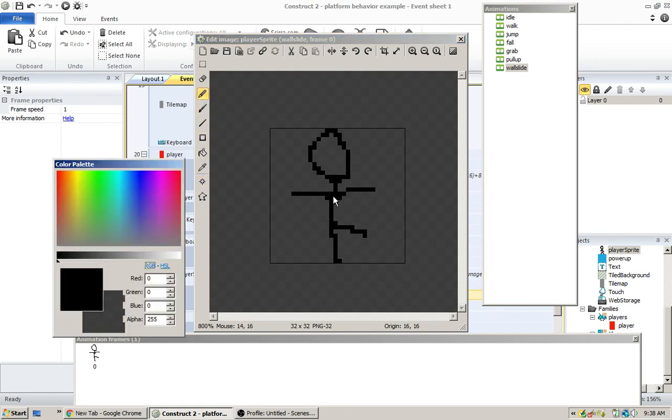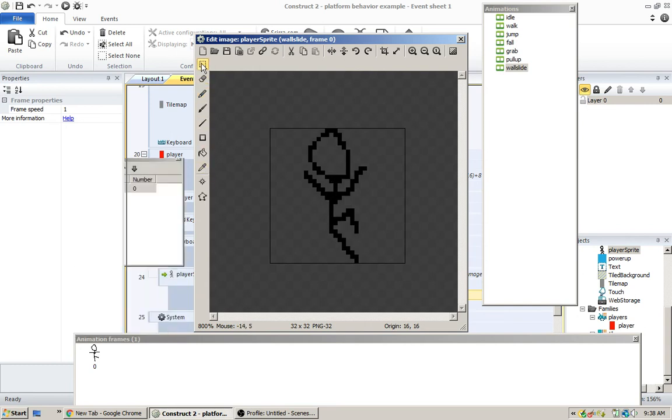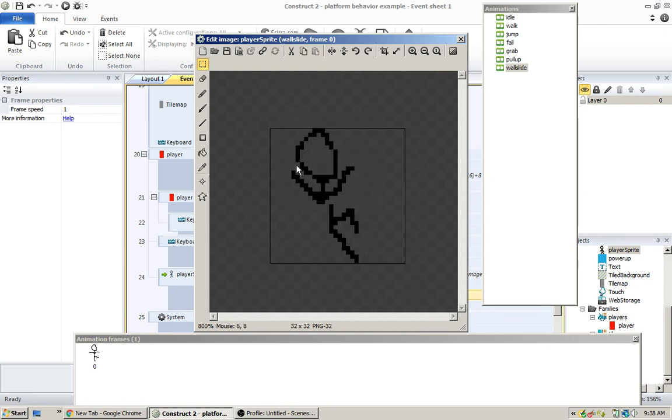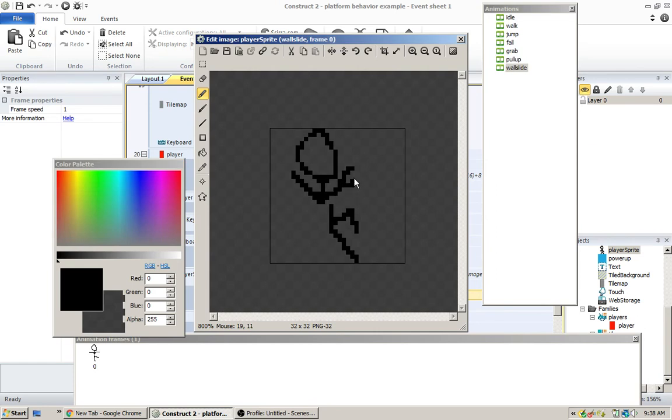Go back to the pencil tool. Maybe he has his arm raised up like this and like that, and maybe his leg is bent up a little bit, and this one's connected, so both of them are there. And then we can drag this over here and like that, and then actually maybe I like it more like that.